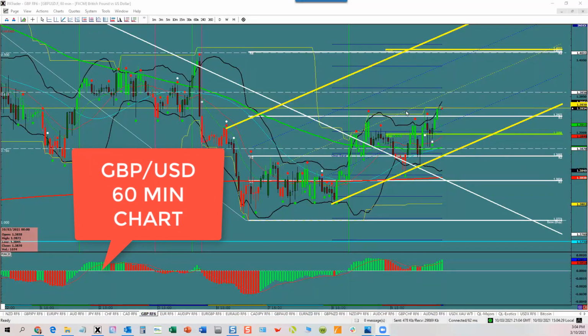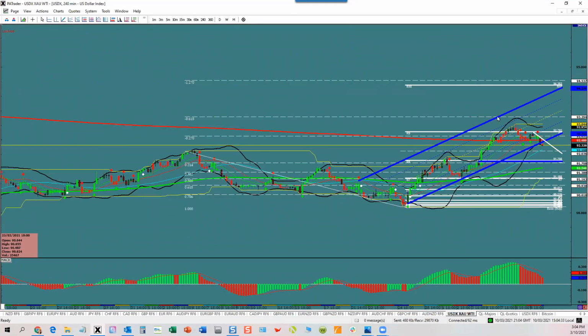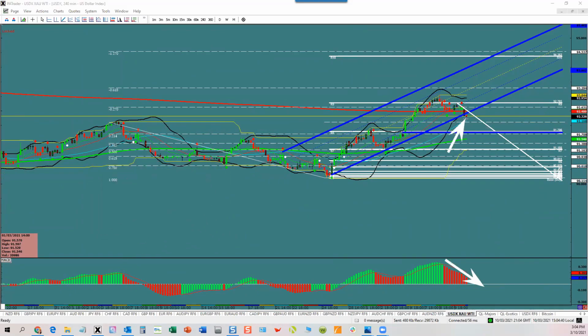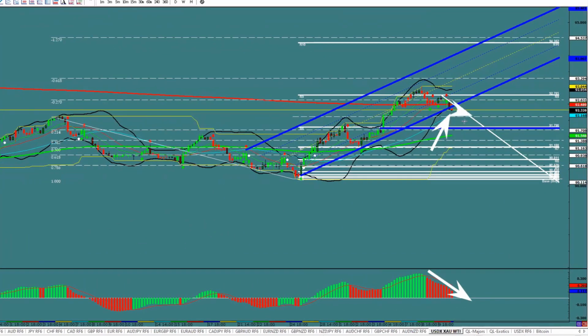So let me run over here to the charts, and our trade idea is here on the British pound. Before I go there, I want to show you the dollar index. So you can see you're having a breakout here, the dollar index to the downside. You can see MACD is headed this way. There's the breakout right there. So it appears that this is going to break out at least down to the square up for the bounce, okay? Now, that will negate a fifth wave on the dollar index, all right?